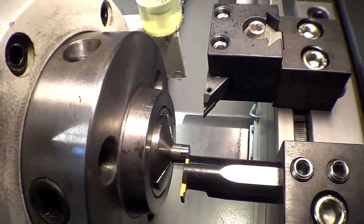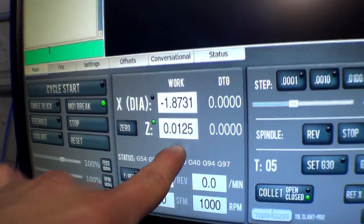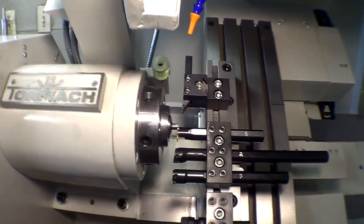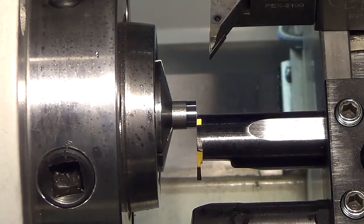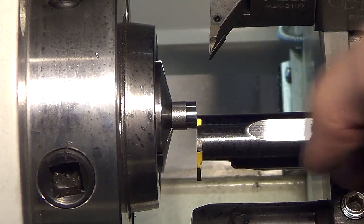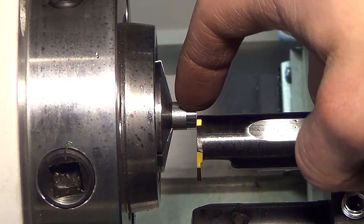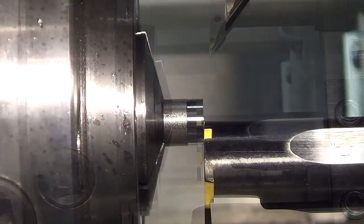There, so I just pushed it into the exact right amount, which for me is .0125. Now I'm going to close it, and then we're ready to rock. This part is ready to machine. Normally I would run flood coolant on this, or it's not really flood, it's more like just a trickle. But for filming purposes I'm going to keep the coolant off, and hopefully it doesn't burn off my tools or anything like that. It should be fine. If it does crash, at least we'll have it on video.